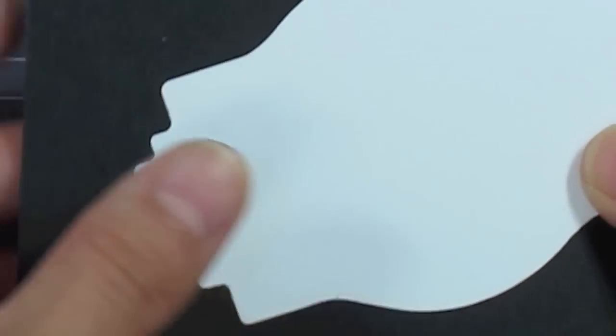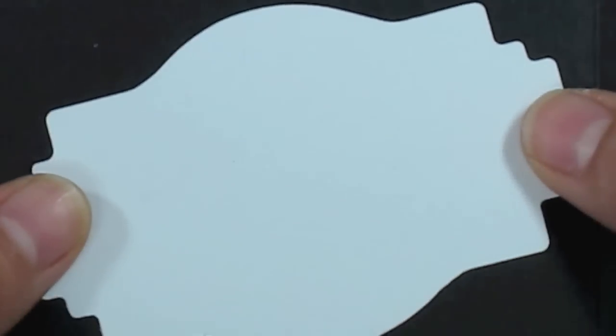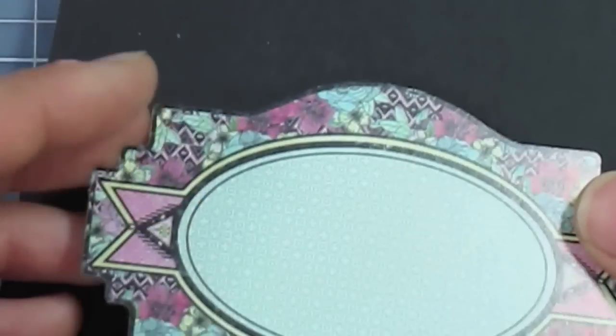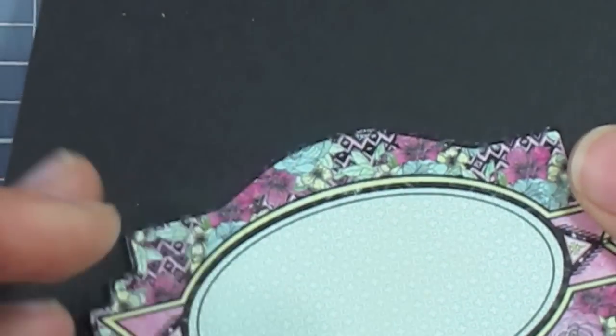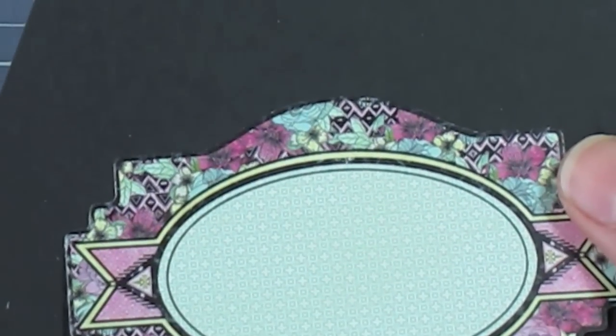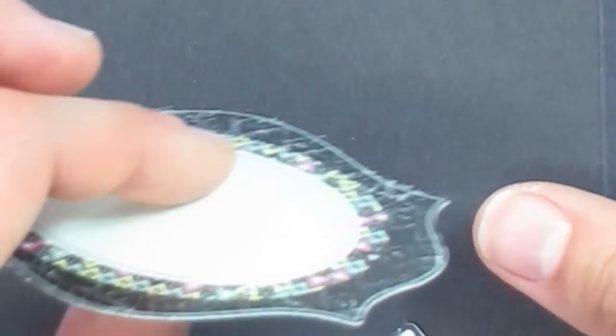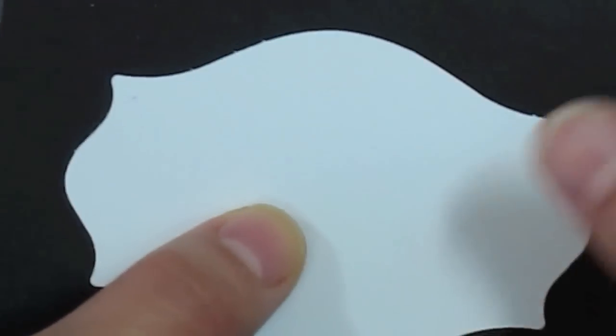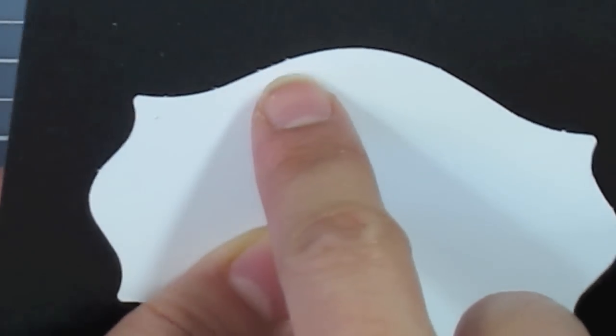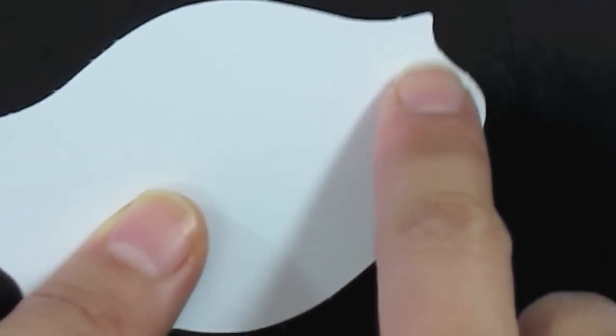And I know this is getting really nitpicky and you kind of need a magnifying glass to do this, but I just want to show you, here's a nice smooth line all the way around the die cut. There's the front of it. So it's got that nice smooth edge, and you've already pre-cut those nibs so you don't have to cut them again. And here is a die cut that I have not done that to, and I'll show you the back. You can see that there are some tiny nibs here that need trimming.